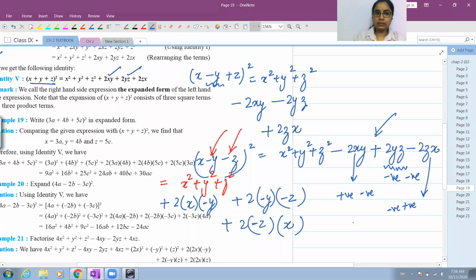So this is how you can expand. यहाँ पे आपकी बुक में सिर्फ एक आइडेंटिटी दी हुई है. You can expand it in various ways depending on what sign each of the terms inside the bracket carries. So I'm not going to help you write these on your own. We will be using it although in the questions.